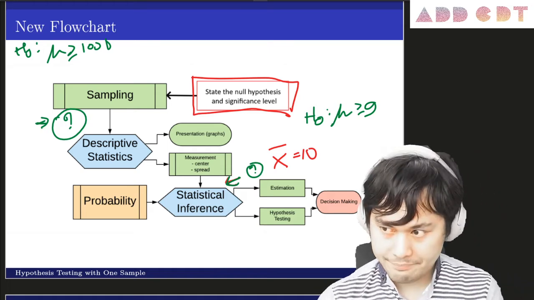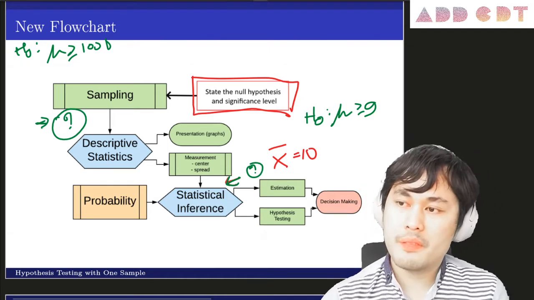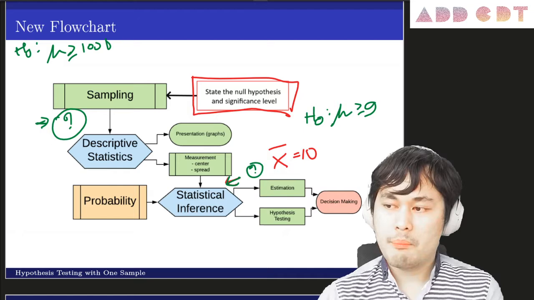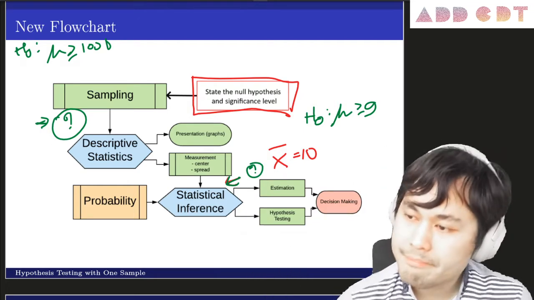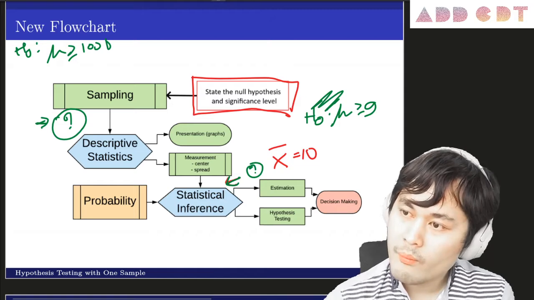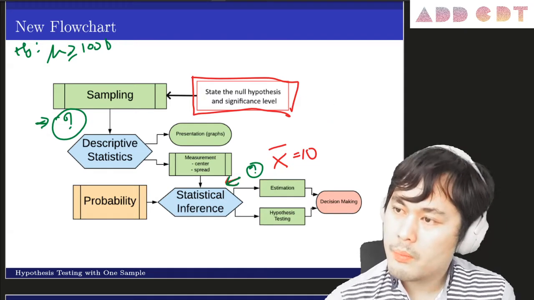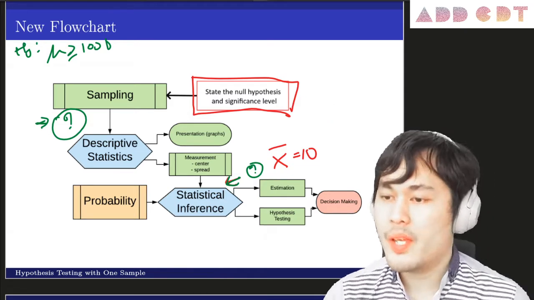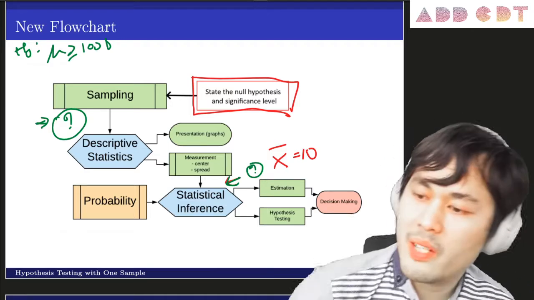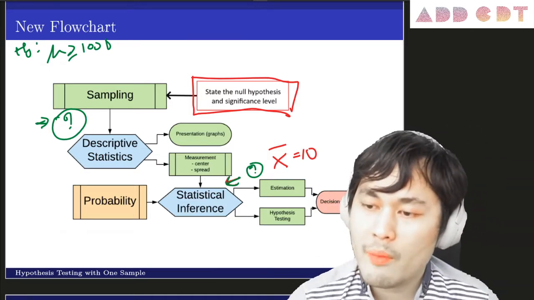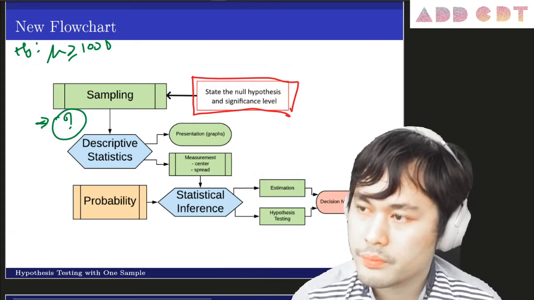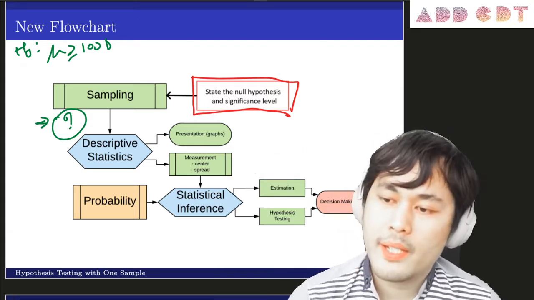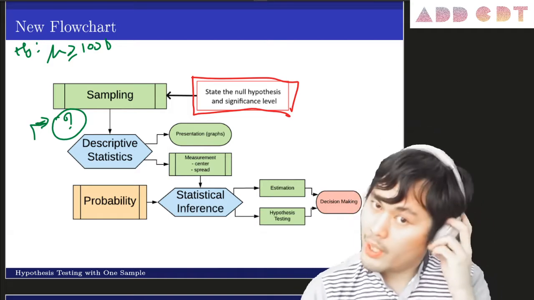So it's meaningless if you make the hypothesis after you see the number, because that means you are going to be right, and if you are always right, then what's the point, right? Then you might want to come back here. Okay, this one is actually still a good candidate.